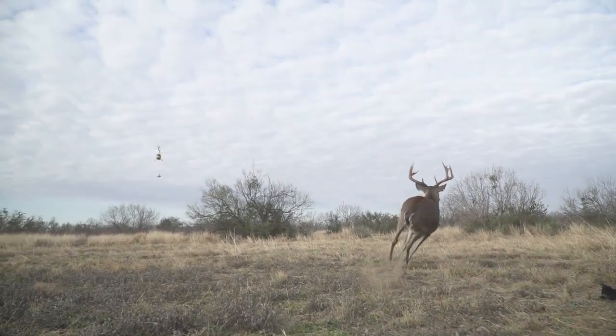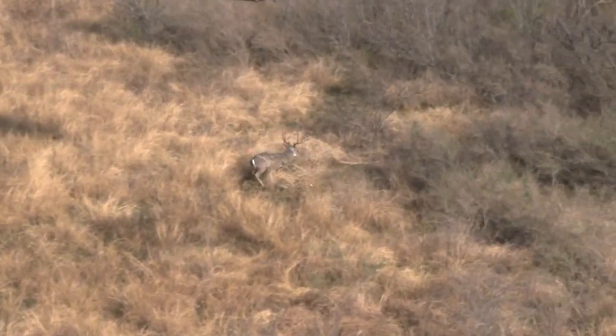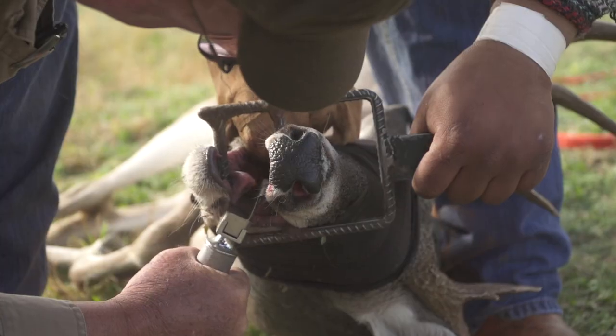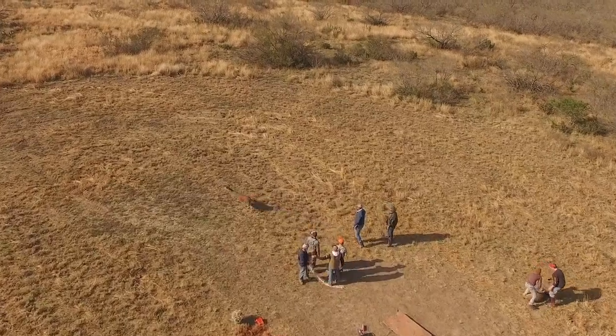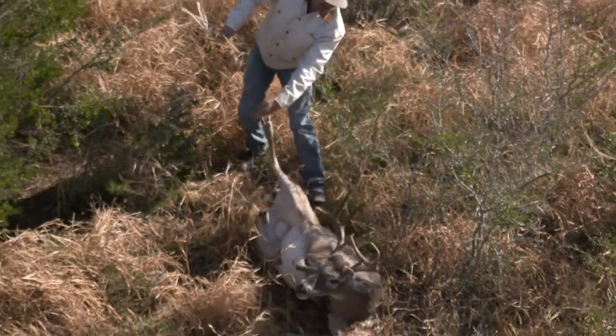The intensity that it was done experimentally was an intensity that probably could never be done with hunters. Using a helicopter to live-capture these bucks, actually measure antler size, and age the deer — there's no hunter guessing whether it's a yearling, two-year-old, or three-year-old buck. A biologist is aging the buck and applying the criteria for whether it would be kept or culled. So it's absolutely the best-case scenario for large acreage over a long period of time. If it didn't work at this scale and intensity, you could never expect it to work using hunters culling bucks.